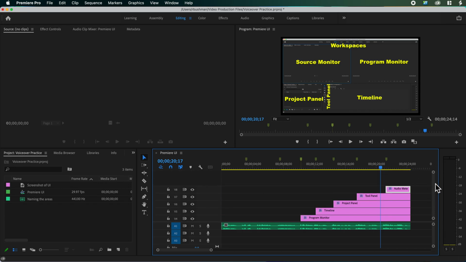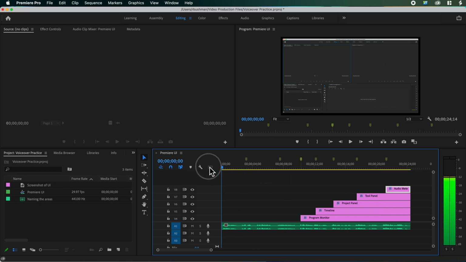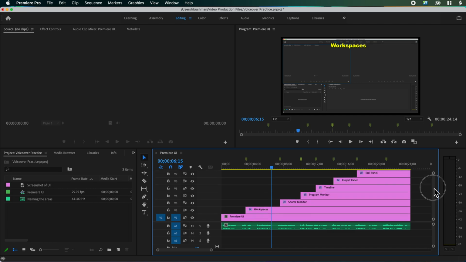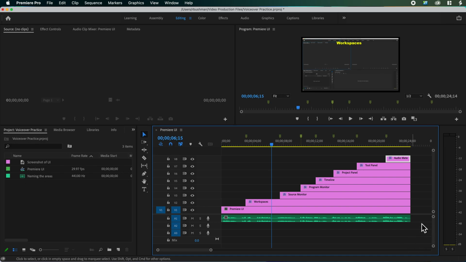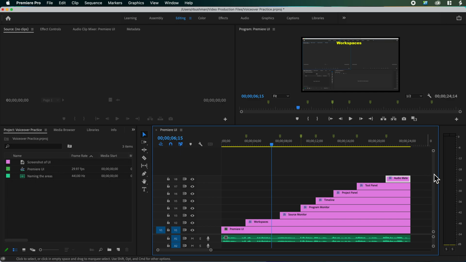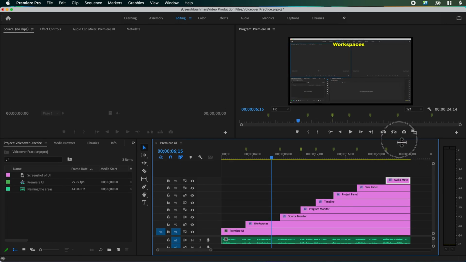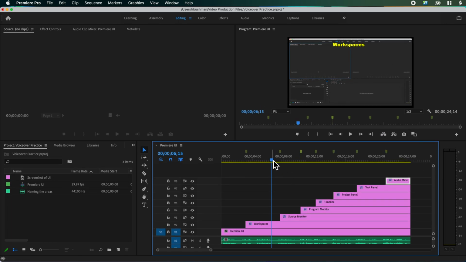And I've got 7 video, well, actually 8 video tracks. And let's just see how it looks. This is the Adobe Premiere layout. At the top, we have different workspaces we can choose from. Now, you can't see it because it's scrolled down. So you can also drag this up so you can see everything. And you can also take this gray bar here that divides the audio and the video, and you can slide that down. Since we only have one audio track, you don't really need to see all of that other stuff. But here, I can now see all of it.